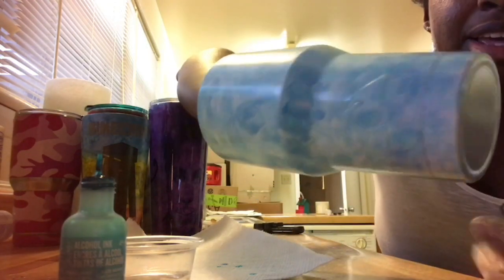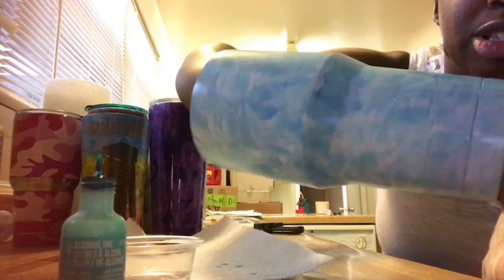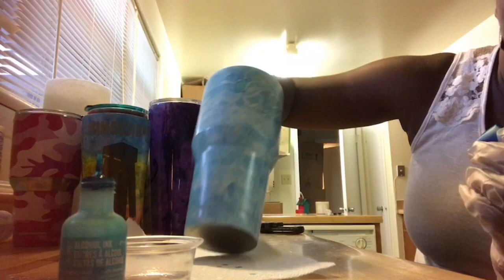And then I'm going to come back. I don't know if you can tell, but it is fully covered. From the camera, it looks like there's still white spots, but there's not really. It's just lighter blues. So I will come back when this is dry to do another coat.